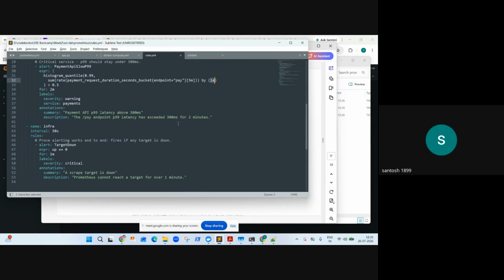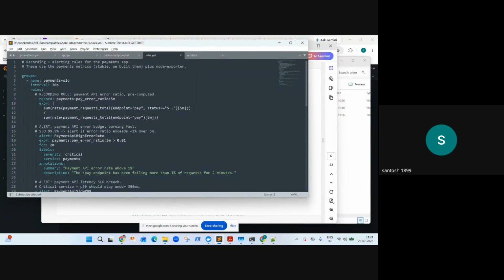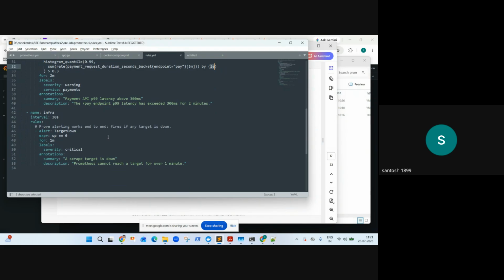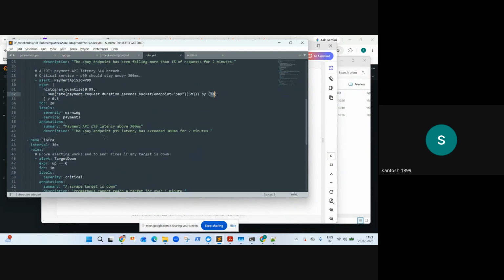Coming to the infra part, that we have to configure with the node exporter. That will fetch metrics like CPU, memory, and disk space utilization, right? In our payment app, we are mostly focusing on the request, response, error rate and latency part. It is not capturing the infra-level configuration, since that requires proper VMs and all in place. So as of now, we are not considering scraping targets for the overall infrastructure metrics.